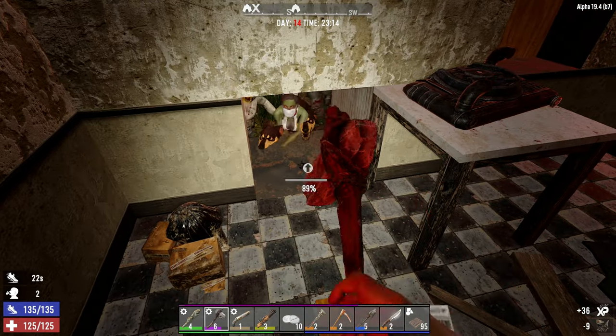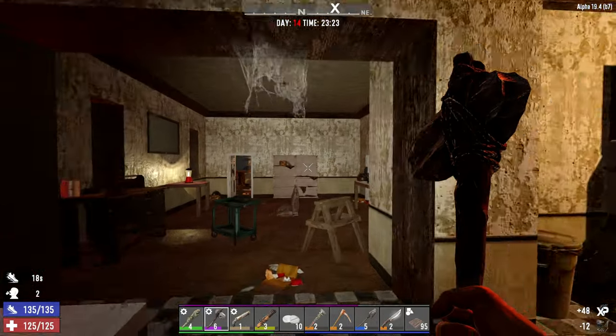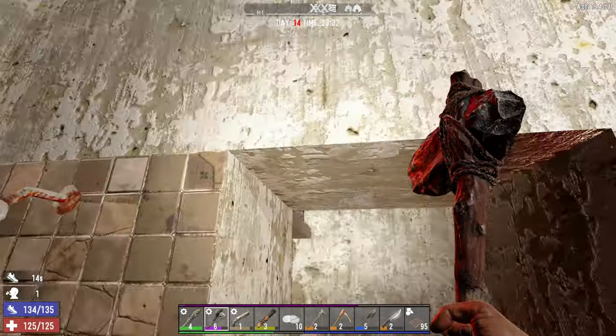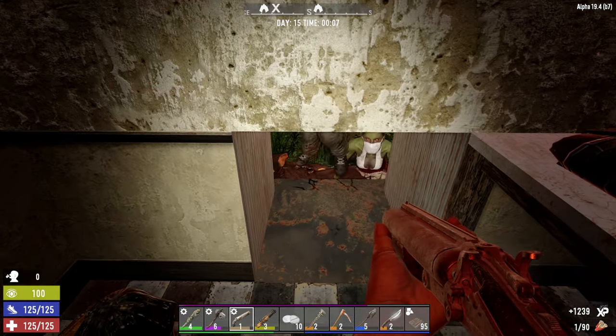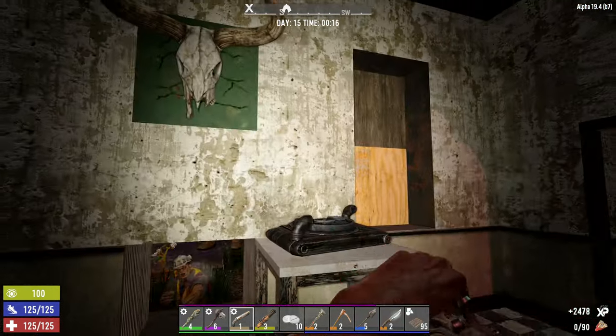Should we repair this? What do we even want to do here? This is not a great place to defend, and I should figure out an exit strategy just in case things get bad. All right, the exit strategy is just figure it out. Let's take out these dogs. Make our shotgun shells count.